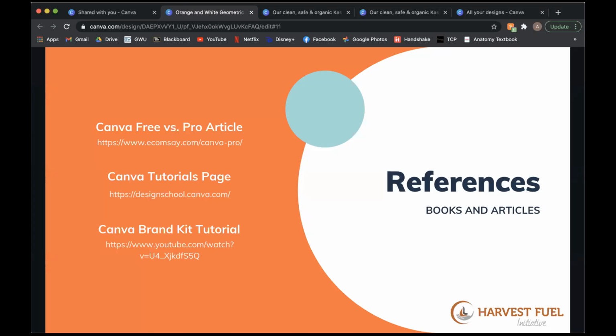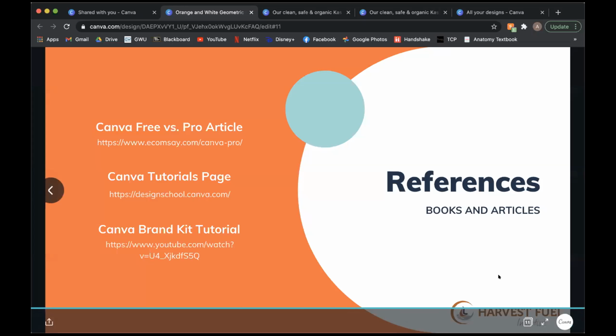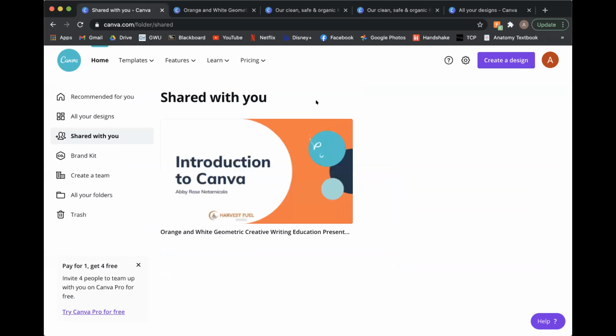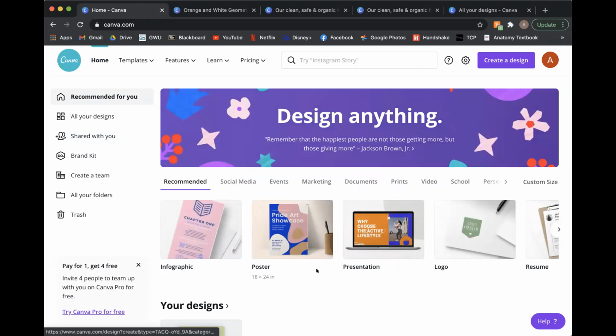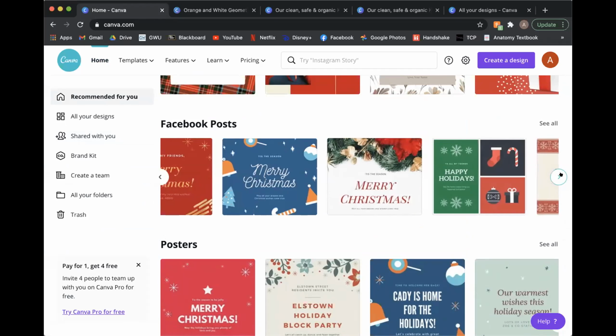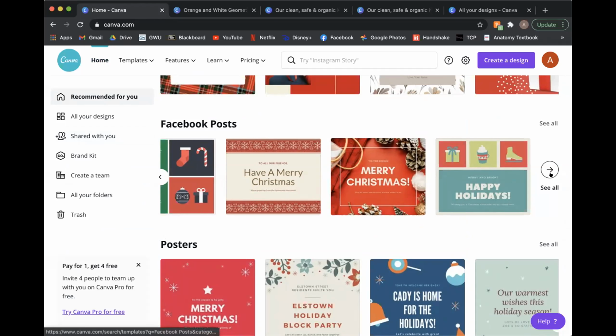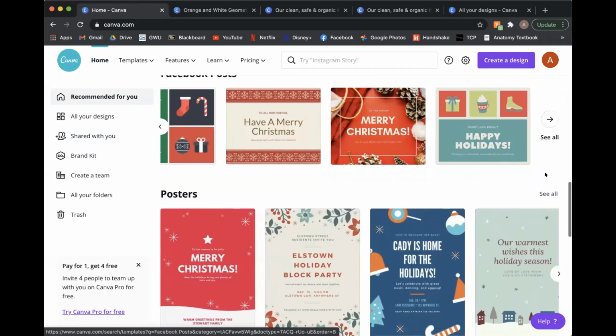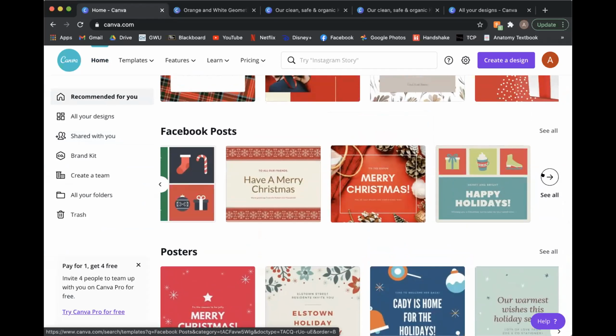Yeah, I think you guys will find that it's very easy, and you've got to play with it a little bit. But the one thing that it saves you time on once you start doing it is the formatting. For example, if you want to do a Facebook post, you can pick from the Facebook templates, and everything is sized correctly, so that you don't create a post and then have the pictures look goofy because things didn't fit right. So I think that's probably the biggest time saver, having the pre-formatted templates so that all the sizing works depending on which social media you use.